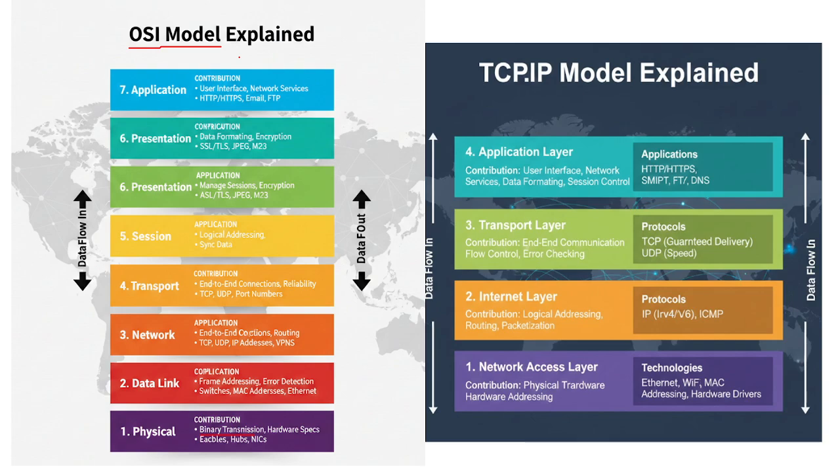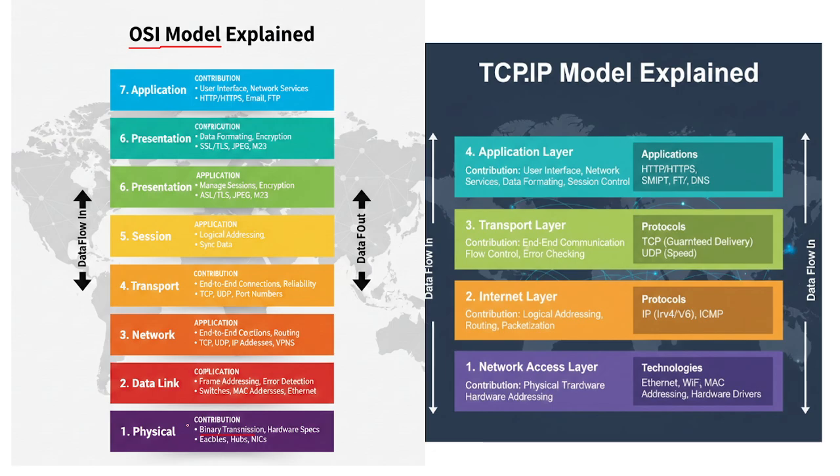Let's understand the different networking models available in computer networks. There are majorly two models, which are the OSI model and the TCP model. OSI stands for Open System Interconnection, which is a theoretical model developed to understand the computer network architecture. It has 7 layers. Data flows from the first physical layer to the seventh application layer.